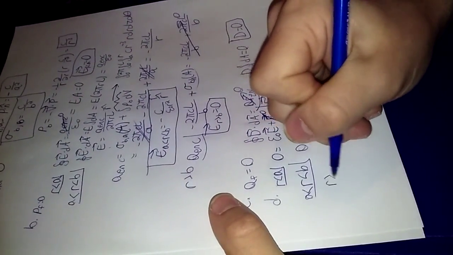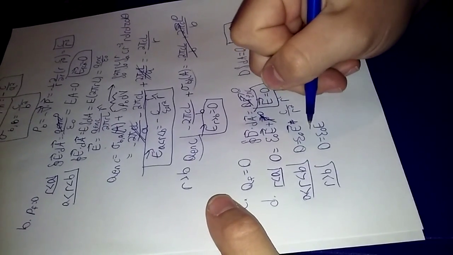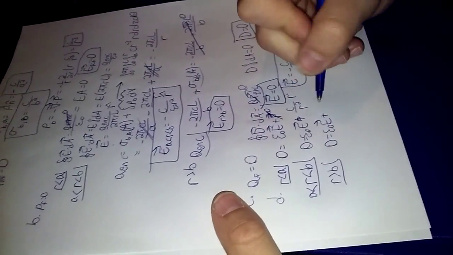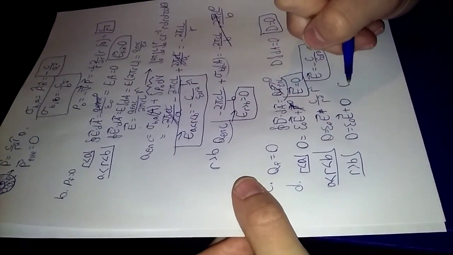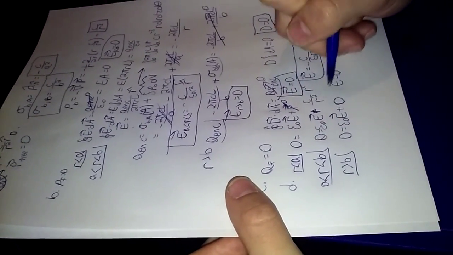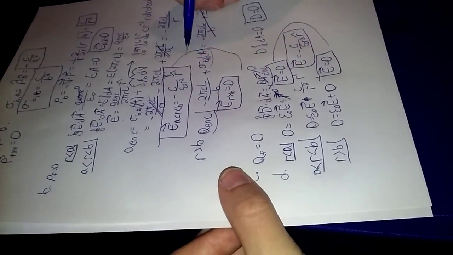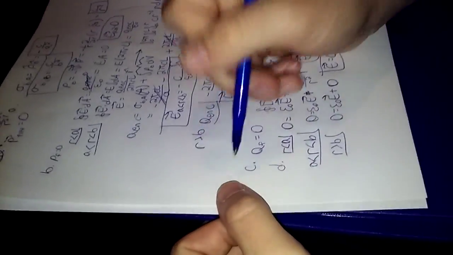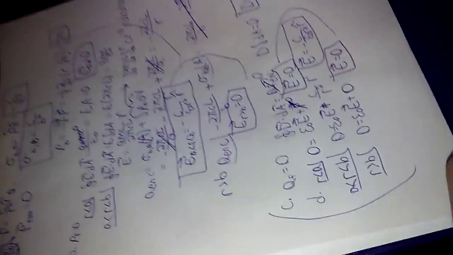And lastly, R greater than B, 0 equals epsilon naught E plus polarization. Once again, we're in free space, so polarization is 0. And since epsilon naught cannot be 0, E again equals 0. And these right here are the exact same thing we found up here, just much faster, which just shows us the power of this displacement. And that is the end for Pencast.